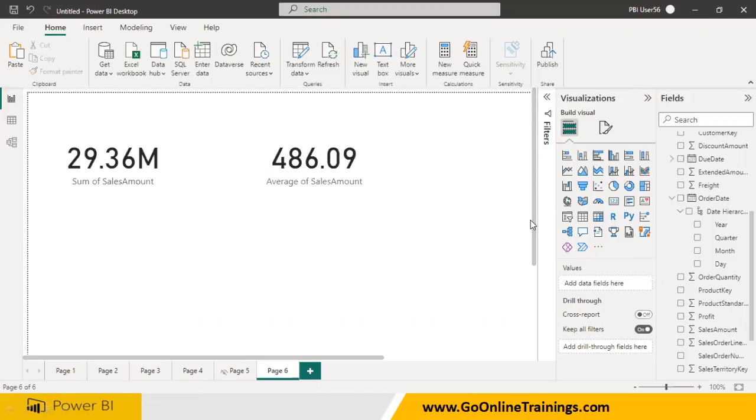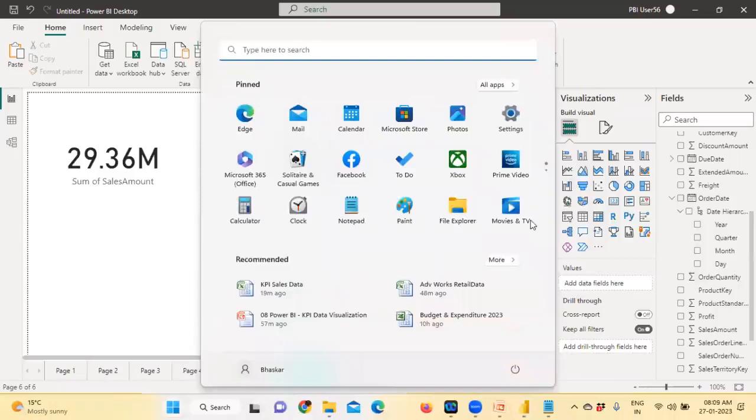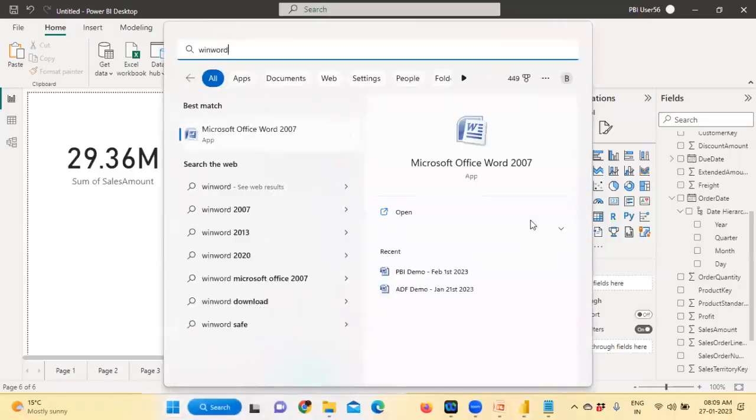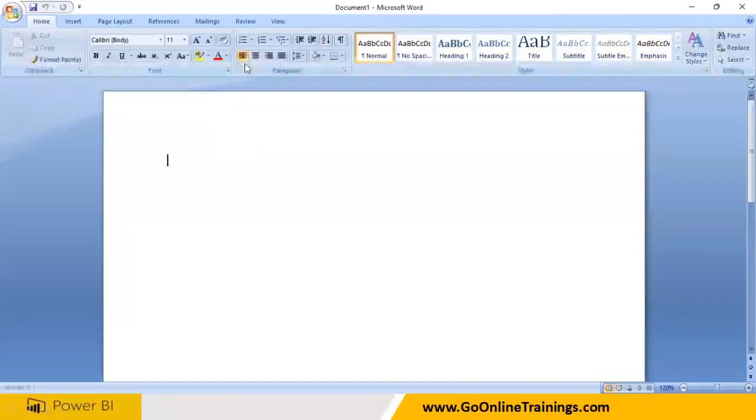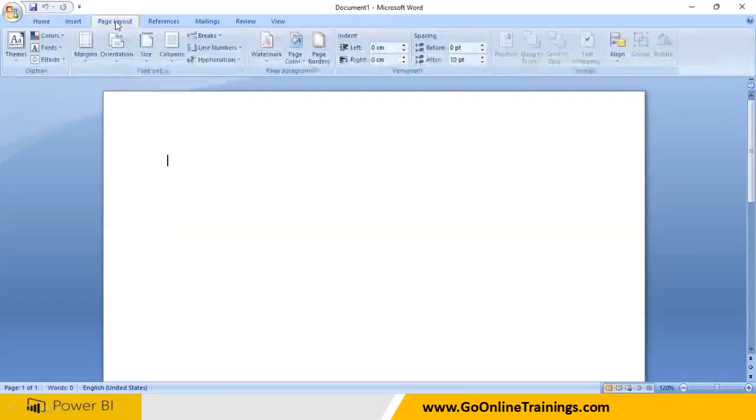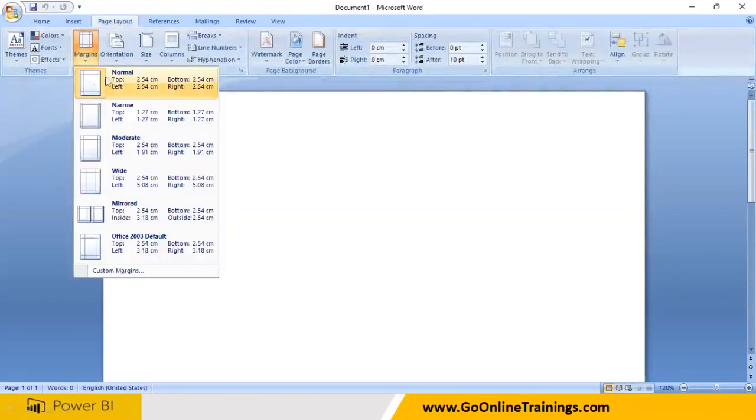And you need to have the width, margin and everything set up for the page. When you go to MS Word, you will be able to find these settings, and they are very, very important. There will be a page layout and page setup over there, right? So what are the margins, left side, bottom side, what is the orientation, a lot of things we're going to configure.